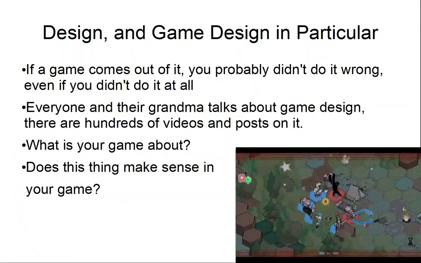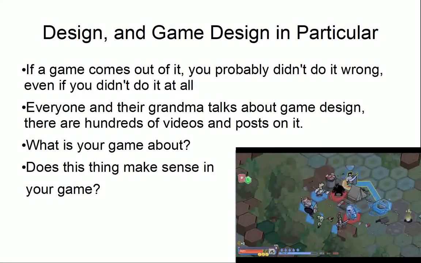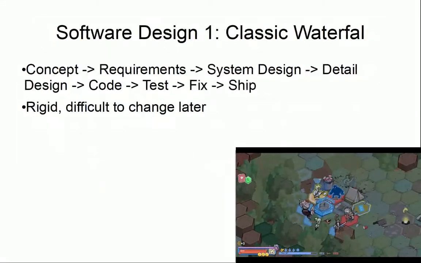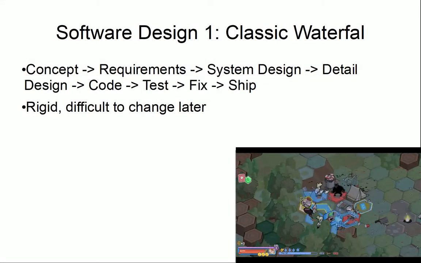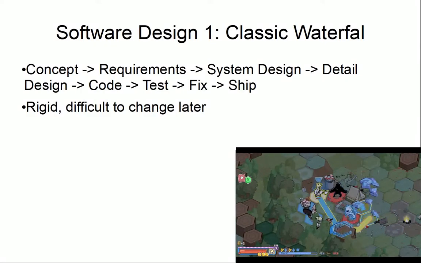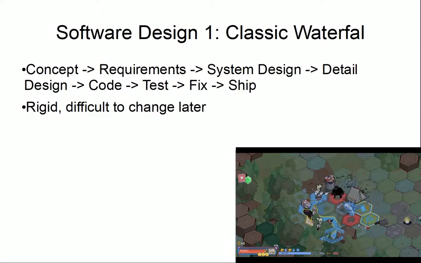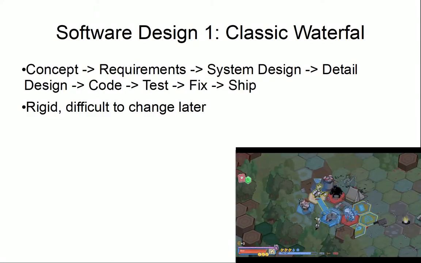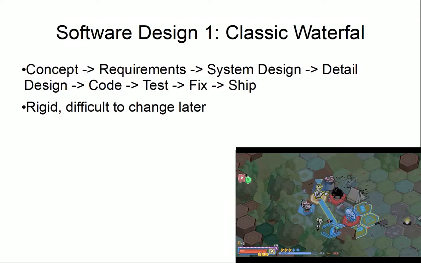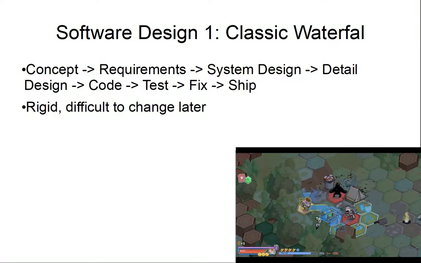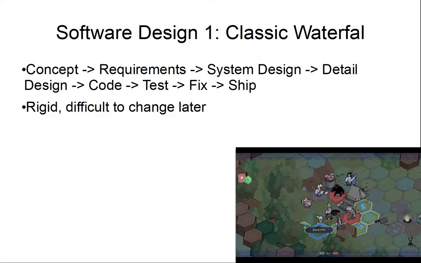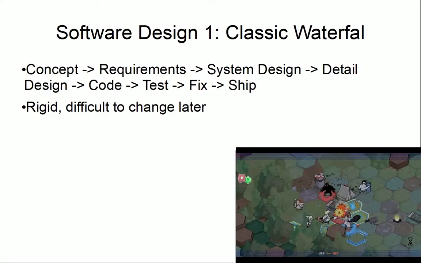There are two main ways that the book talks about when it comes to design: waterfall design and iterative design. Waterfall design is an older form of design that follows a simple principle. You plan things out, get all the details on paper, code it up, fix the bugs, and ship the product. It's the faster of the two design principles. It has a fatal drawback, though, particularly when it comes to game design.